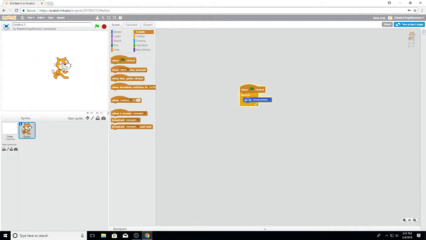Okay, go up and stop it. Now we need to get him back over here. Yep. So he doesn't fly off the screen. So now we made the cat stick to the mouse pointer. That was easy, so we can move the cat around, right?